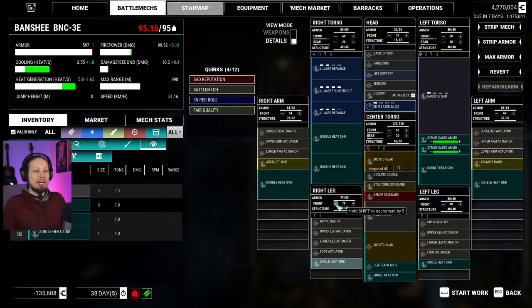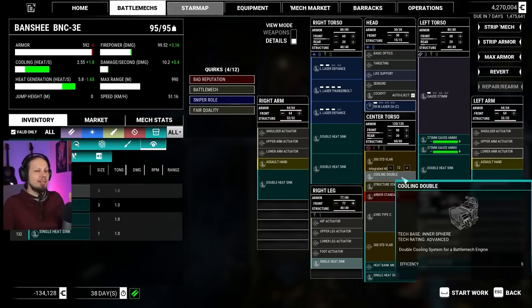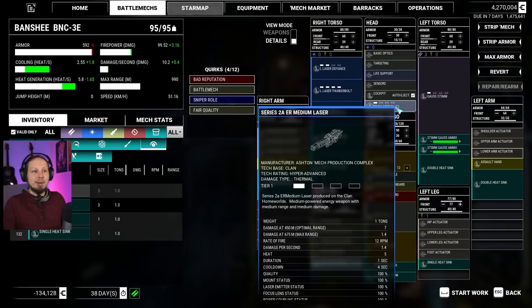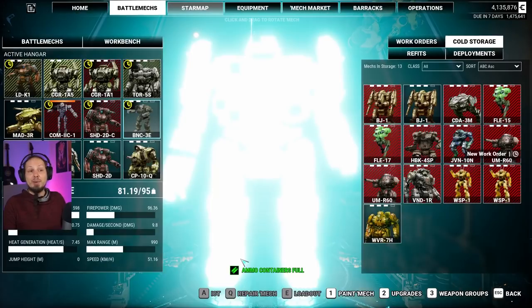And then also we have to drop a little bit of leg armor. 77. So yeah, again, this mech is not optimal yet. It's running a standard engine, standard structure. It's a 300 rated one. It's not the greatest, but it will perform. With 3 larges, 1 ER medium, and a Gauss rifle. And I hope that it works. 38 days and we have a Banshee.